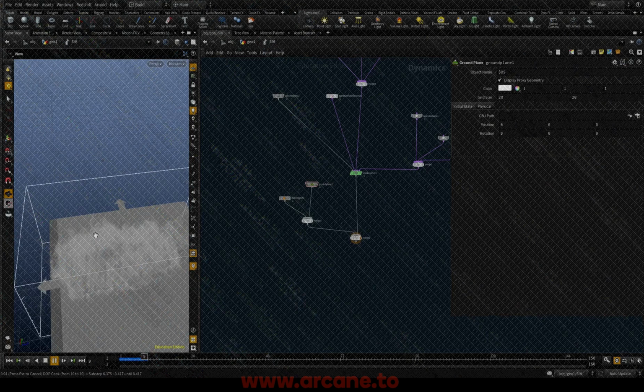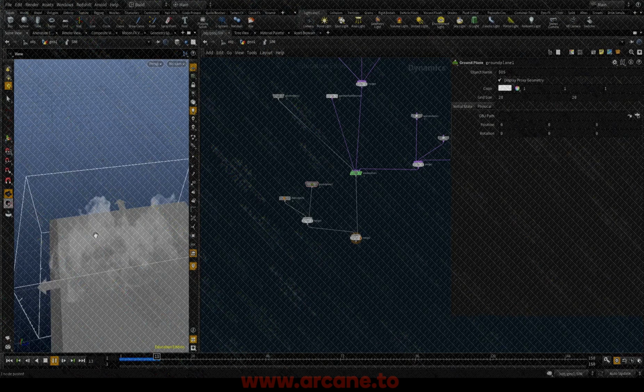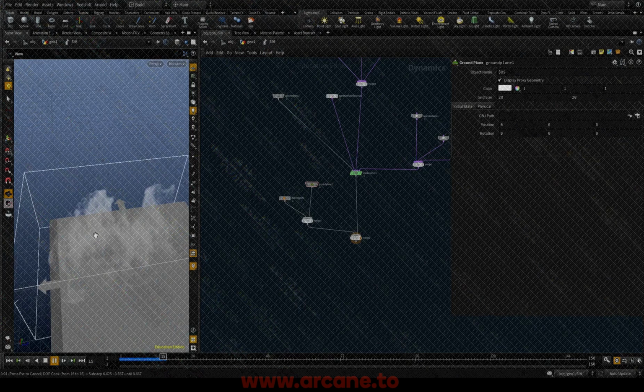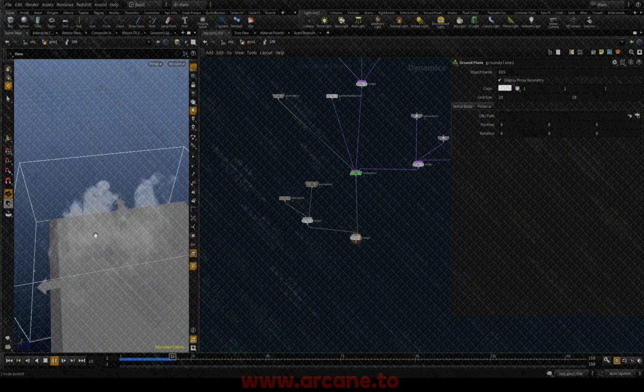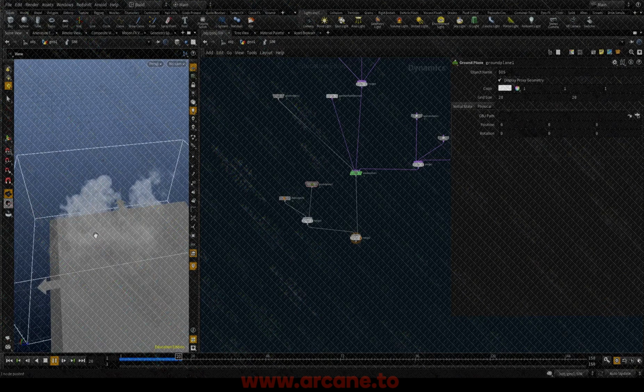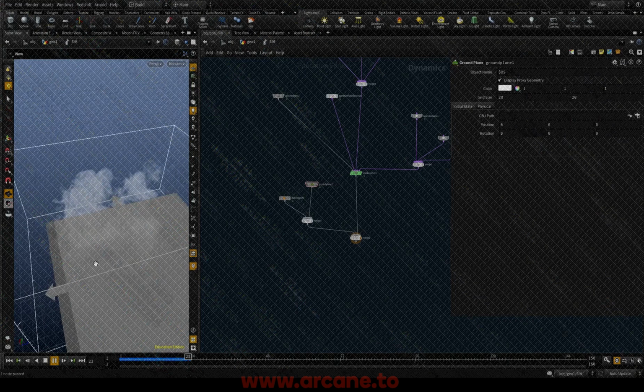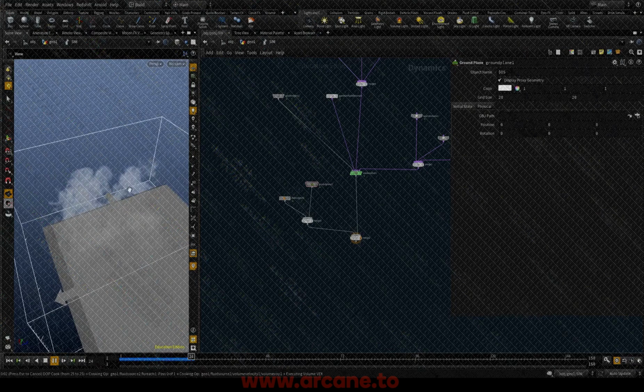The reason the noise, the turbulence, also changes based on the input is that the noise node uses the density and the position of the volume to generate the data. If you change the resolution of the grid, the input will change as well, and that will cause the noise to change. So you can see I think the biggest swirl is too much. It's changing the whole shape of the sim.